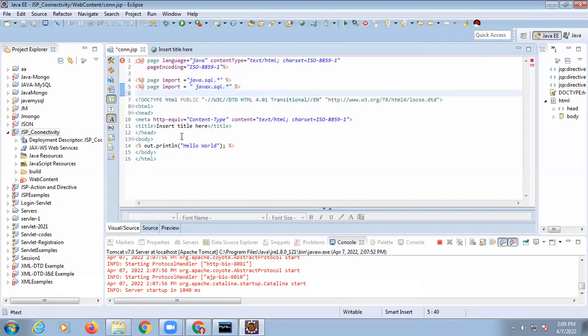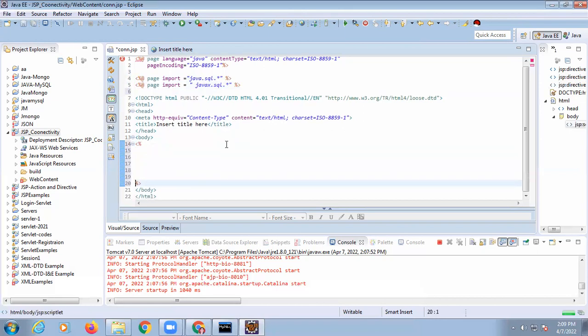Okay, just save this. After that, in the body tag where we have written out.println, I'm removing that, and inside this tag we will write our code.